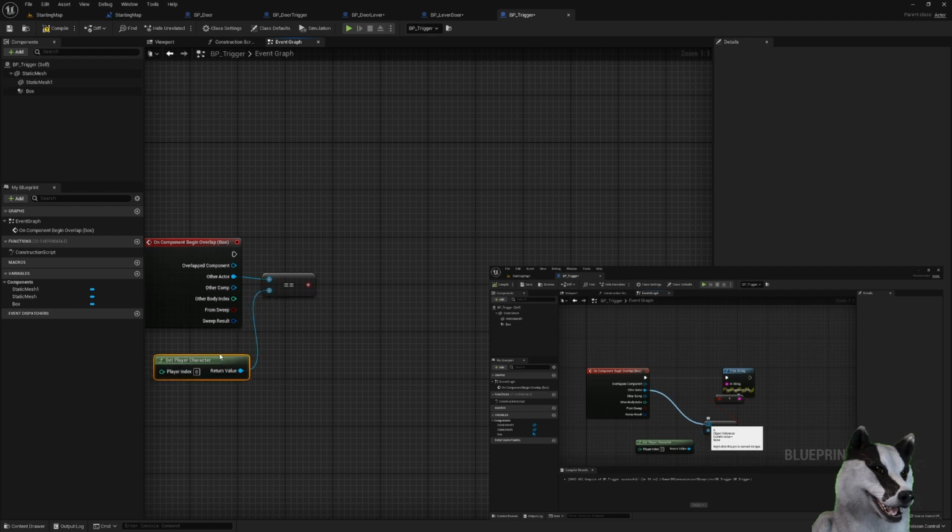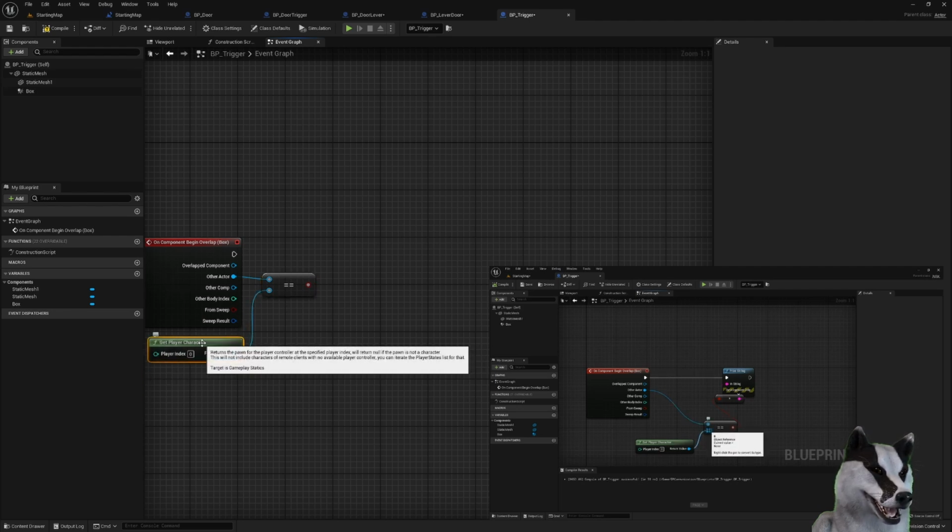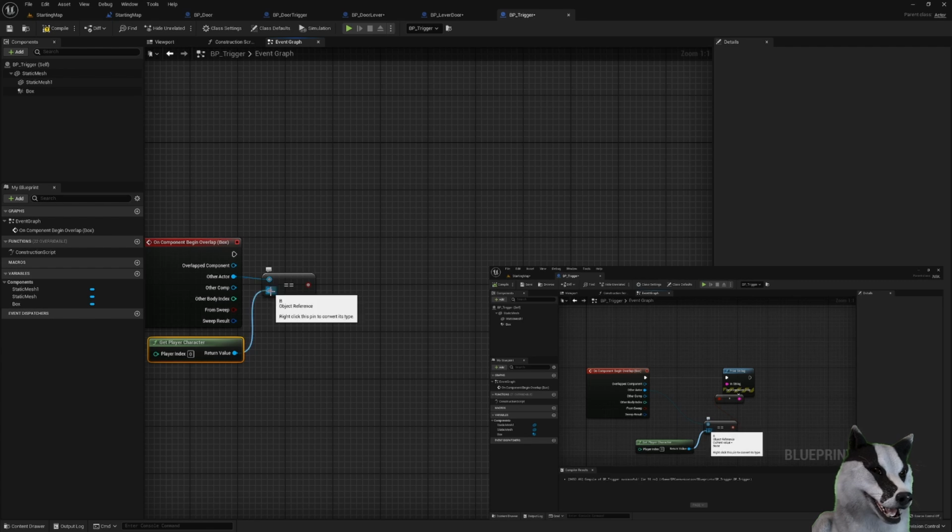If we look at the inputs on the left-hand side, we can see it's an object reference and an object reference. So we're finding out what object makes up this character and what object makes up this actor and then comparing it. So we're going up our child's chain.